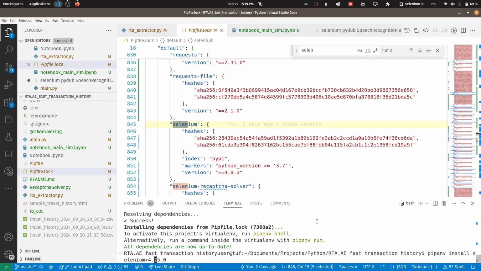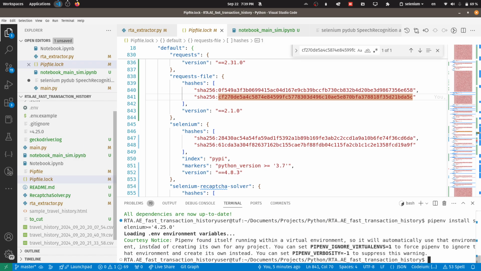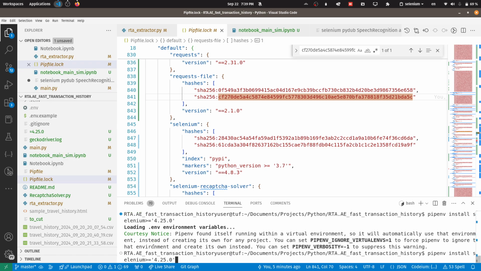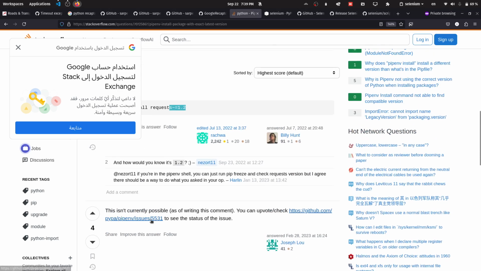Maybe greater than or equal. Is there any greater than or equal? Let's add these. Oh, so what happened? Install request something.